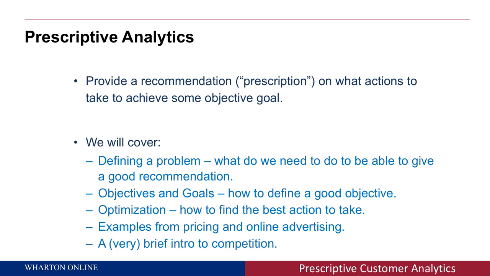We will cover four things today. We will cover how to define a prescription problem, or how to define a goal and what you would like to solve in order to improve the actions of a company. We'll define two terms: the objective of a company and the goal of a company. We'll also look at how a company can optimize — what actions a company can take to reach that goal. Finally, we're going to look at models and discuss how taking an action connects to and influences the goal of the company.